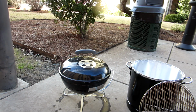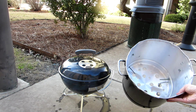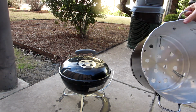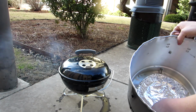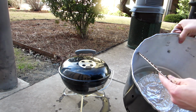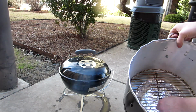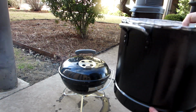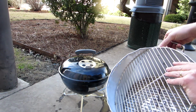All right, we are ready. Okay, so we have the Weber Smoky Joe Gold going right now. Here we have the 32-quart steamer pot. So what we're going to do here is first, I'm going to put this thing here. It's just a pie pan wrapped in aluminum foil down at the bottom. Now all the screws right there are holding it in. Next, we're going to put that right on top of it. It's going to sit just on top of the pie pan and on the little ridge right there. And then we have this top grate.